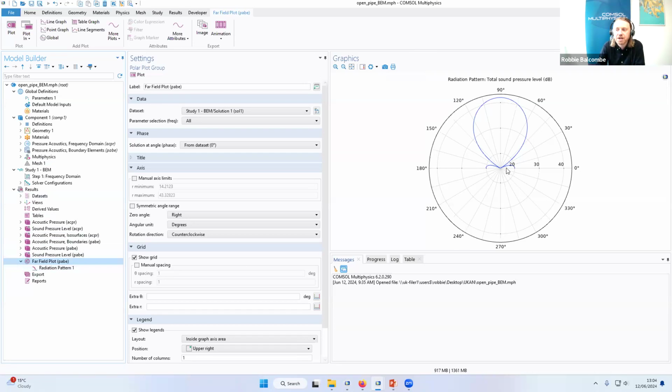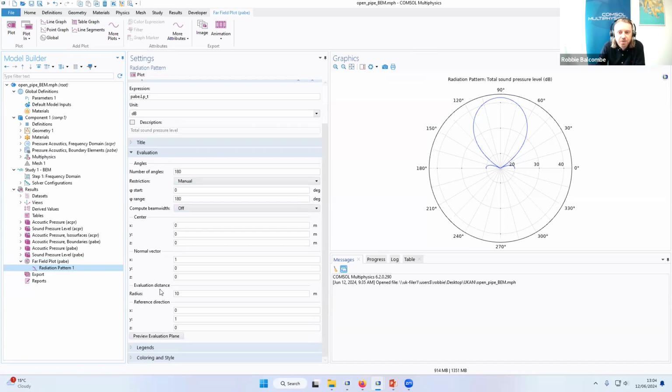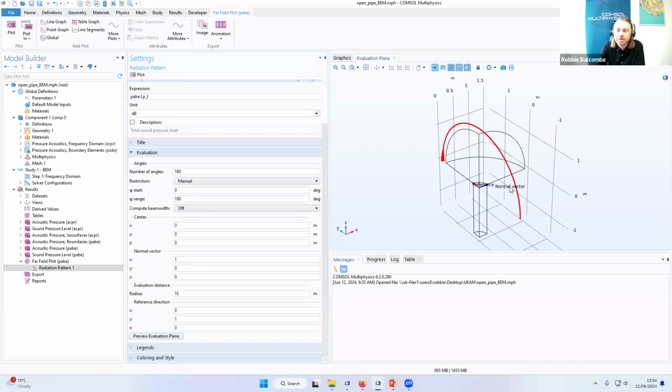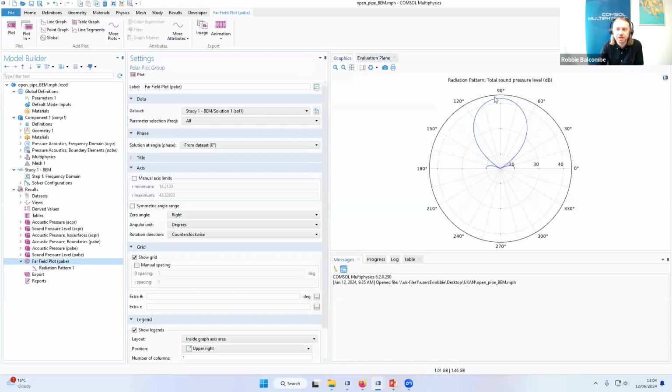So this is looking at the radiation pattern at a distance of 10 meters. So what we're looking at here is essentially sweeping through the angles here in front of our geometry and measuring the sound pressure level at a distance of 10 meters. So we can see that it looks something like this. So that is a coupling of the boundary element method with the finite element method.